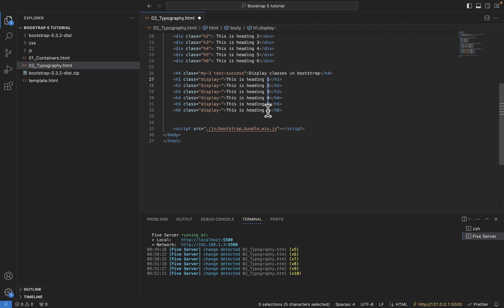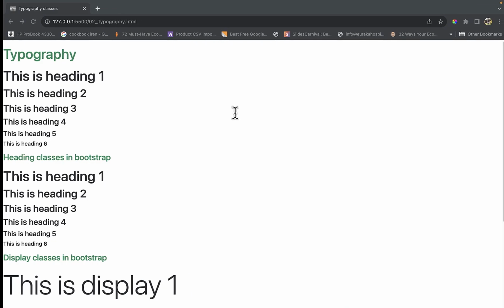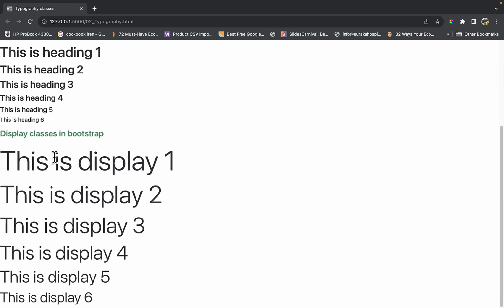I can actually highlight all that, copy it, and go all the way back and paste it. Look at that, then save. Then I can actually come here and say I want to change this from heading 1 to display. You see, and so this is how the display classes look.